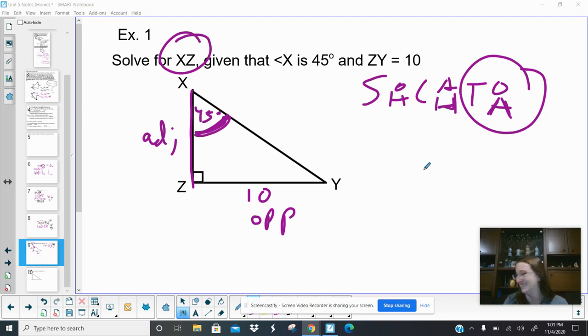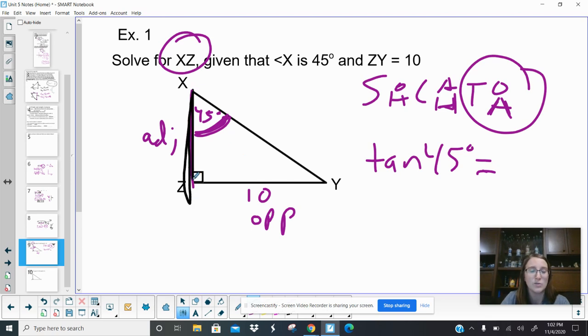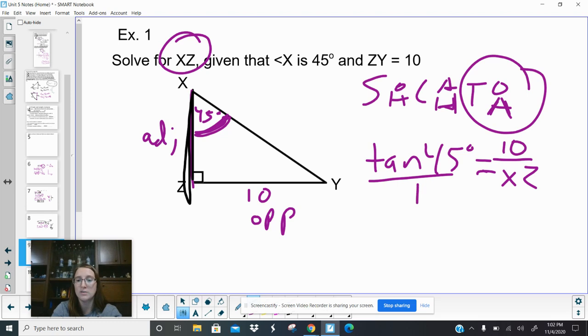Cool, guys. Okay, so we have tangent of our angle, always and forever. Tangent, angle, those have to go next to each other, equals. Careful with your fraction here. We need the opposite over the adjacent. Opposite is 10. The adjacent is what we are looking for. So be careful. Sometimes what we're looking for goes on top, sometimes it goes on bottom. There's no way to know unless we have our sides labeled correctly. So from here, we know that we need to cross multiply, and then if we need to get what we're looking for by itself, we are going to have one more step. Go ahead and try it.